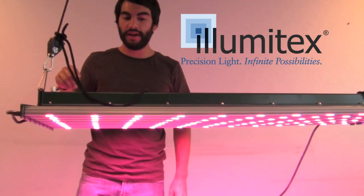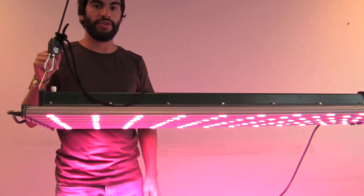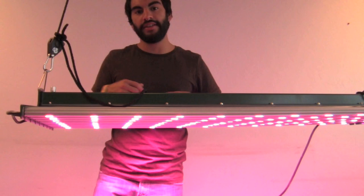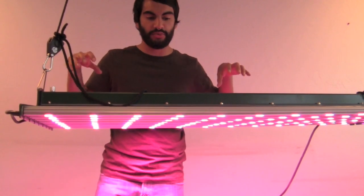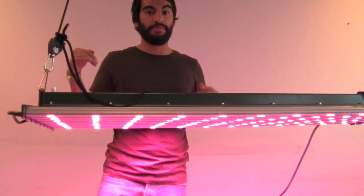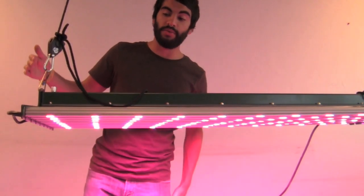There's a few things that are pretty unique about this light, which we wanted to show you today, other than, of course, testing the spectrum and the intensity over our 4x4 footprint, which this light is designed for. The company is really gearing this thing up to take on the 1000 watt HPS as a replacement. And that being it, 520 watts at the wall.